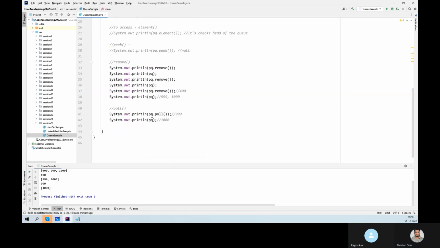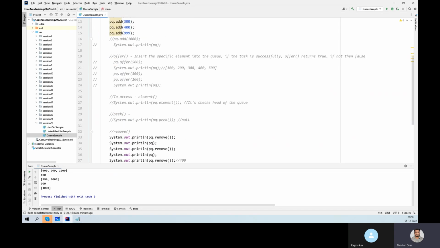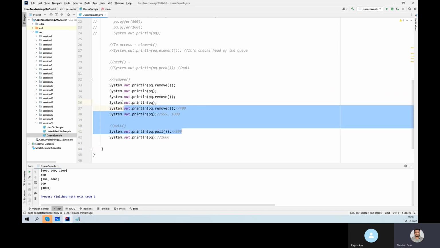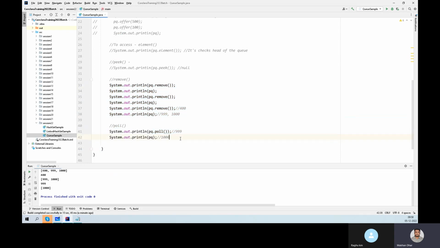So I said poll also returns null if the queue is empty. Now we have removed everything, it is all deleted, nothing is left, right? If I do print now, so our list is empty, right? I'm just simply printing PQ, the object.